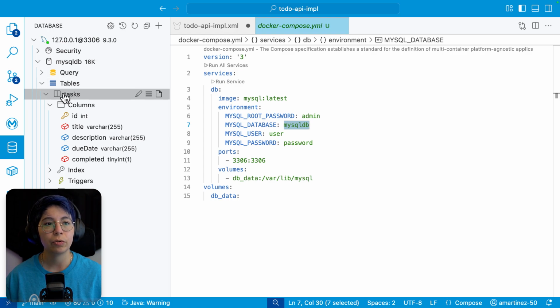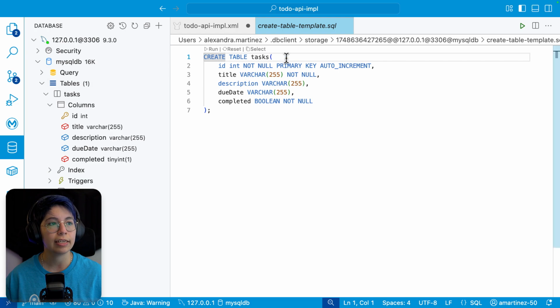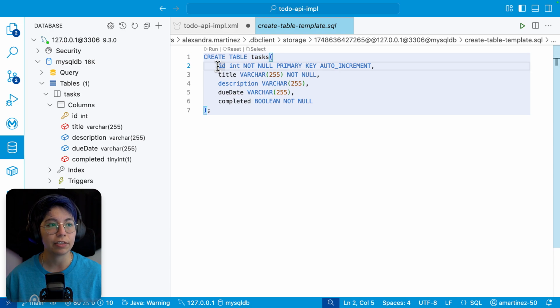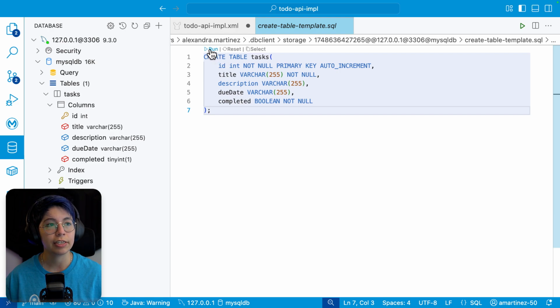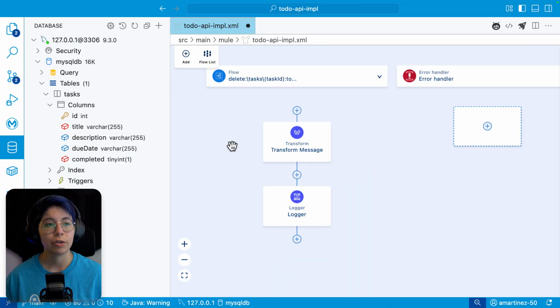So at the beginning, you won't have any tables at all, but you can click here to get these. I already modified this file so it has the name tasks with the ID, title, description, due date, and completed, same as we had in our OpenAPI spec. So after you have this, you can just click on run and it will generate the tasks table that I already have here. So that's all the configuration so far.